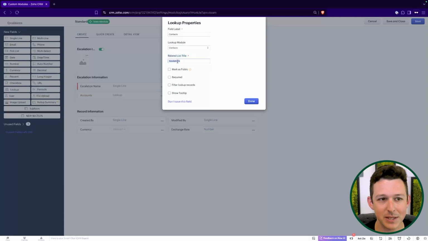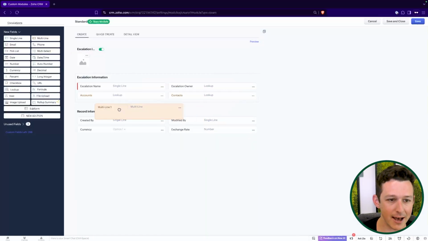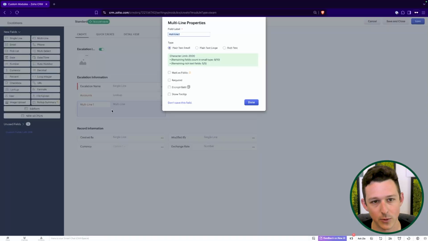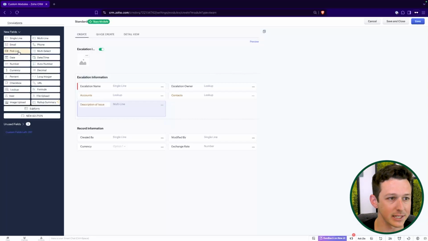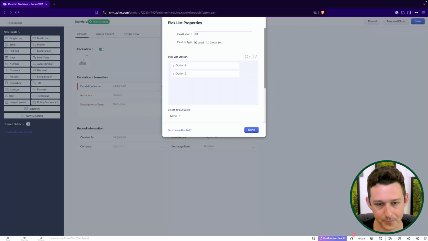You always want this to be the name of the module that you're adding the lookup within, right? Because what this means is when I go to a contact, I'll see a list of escalations that are linked to them. And then maybe we want to have a description of what's going wrong. And then maybe last but not least, a priority.